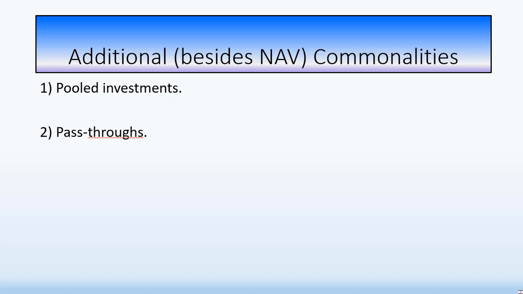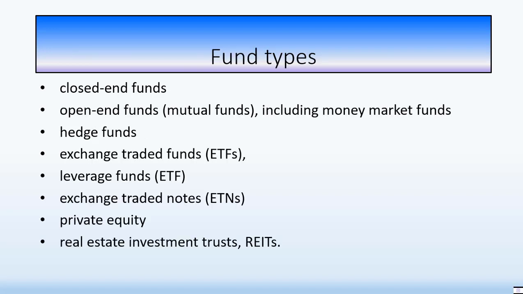Now, let's talk about closed-end funds. Closed-end funds are usually stock or bond funds, but they can be REITs, which are down below in the list here. Let's think of it in terms of stocks and bonds for now. Closed-end funds do an initial public offering. Just like any other non-financial company, companies do initial public offerings. They sell their shares. And with these closed-end funds, the reason they're called closed-end is they don't sell any more shares. They're not really open to new investors. So what happens is there's a fixed number of shares outstanding, and that's what we mean by closed.